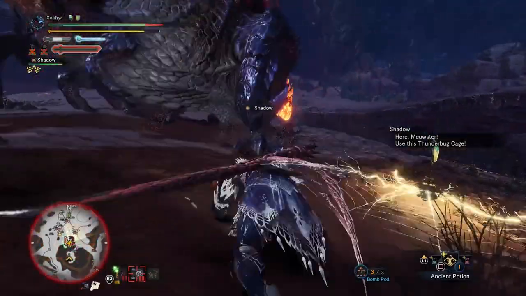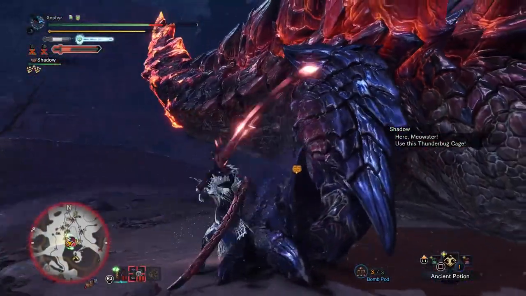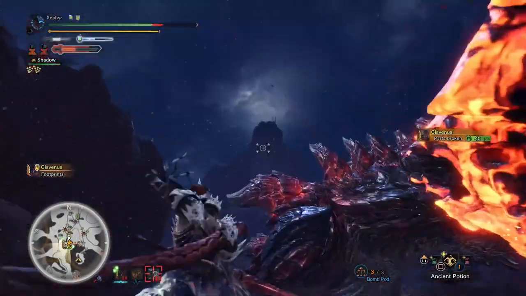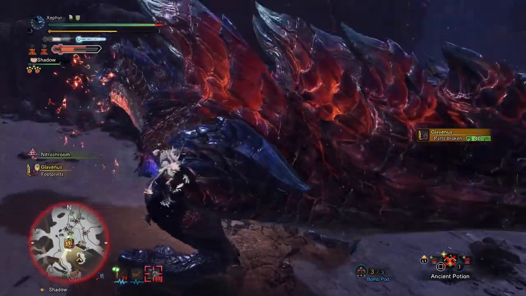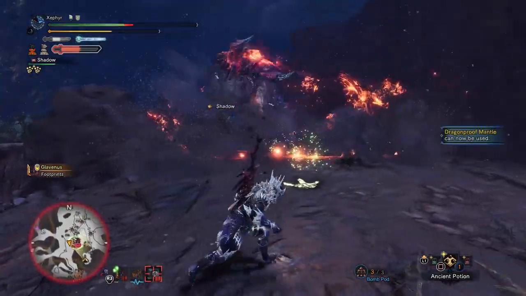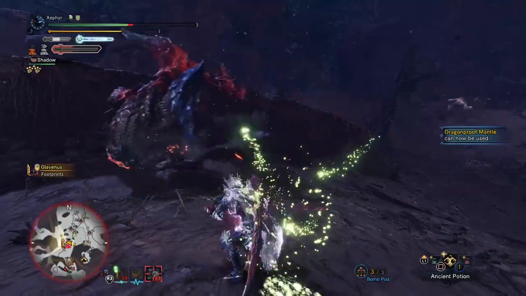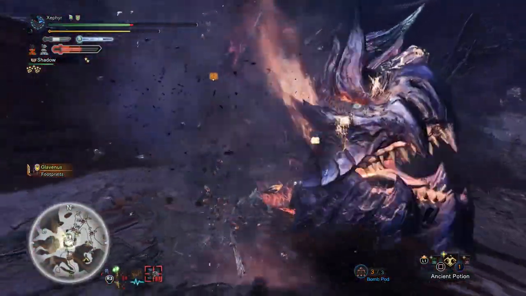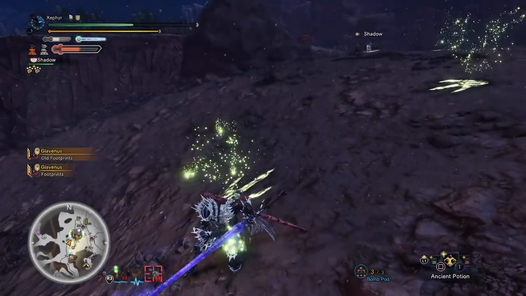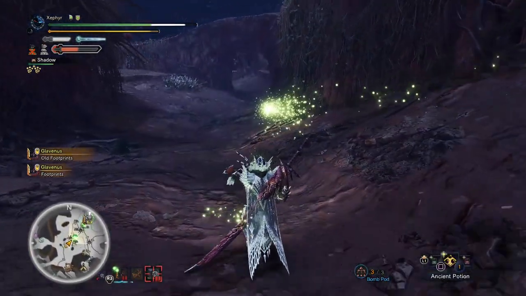Oh, I totally thought I was gonna roll through that, and I did not. Ah, why'd you back up? Dang it, took me too long to move. Thank you. I wanted to knock him down because I want to chop his tail because I still need that stupid mantle. After that, Glavinus.